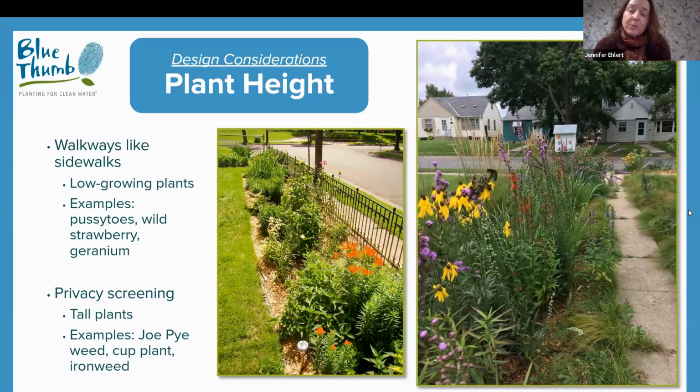One thing that I do want you to consider is that if you are putting these plants right next to a walkway, they can flop over a little bit. You can see some in this photo on the right. It's absolutely beautiful. And those liatris in the back of that photo are definitely blocking the walkway. So that's okay if that's okay with you, but if you don't like that, then put some of those taller plants a little bit farther away from your walkway. It can sort of be like the family photo, short folks in front, taller ones in the back. You can also use that as a design strategy when you're considering the design of your planting.